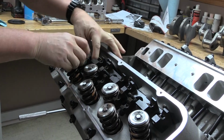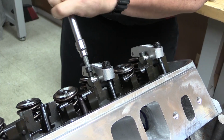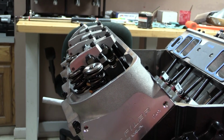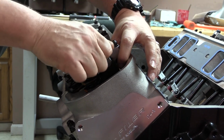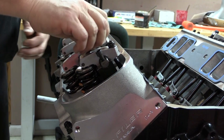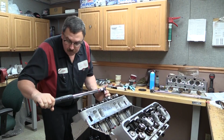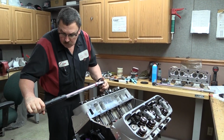The rocker arms go on next. These T&D rockers have the big block standard 1.7:1 ratio and are machined from aluminum to help minimize valve train mass. With a shaft mount system like this, the height of the rocker arms is controlled by either placing shims underneath the stands to raise the rocker arms or machining some of the top of the cylinder head to lower them. Thankfully, all we had to do was add a couple of shims to get everything right.